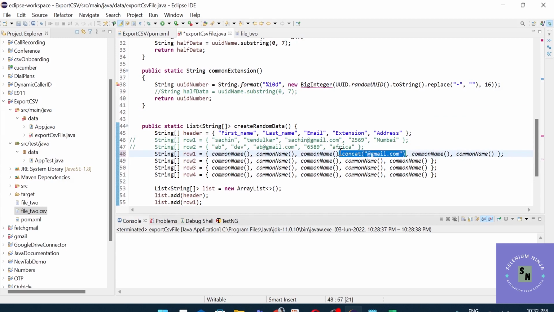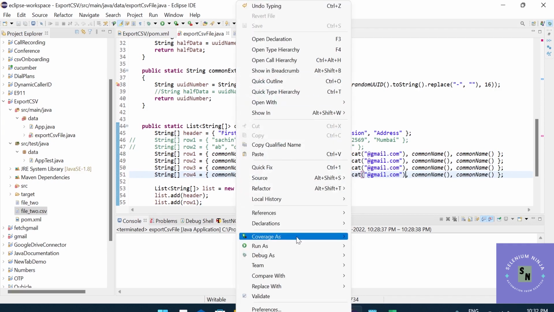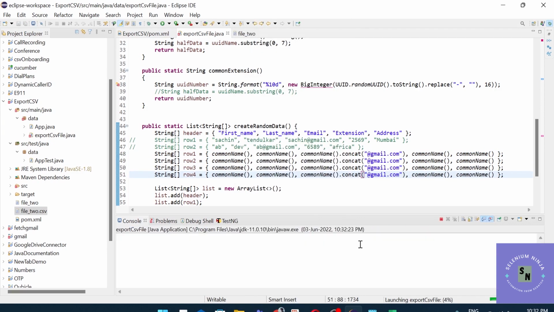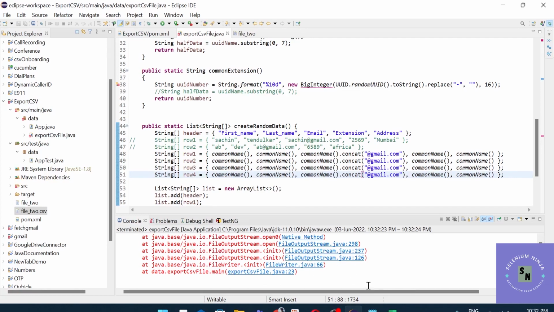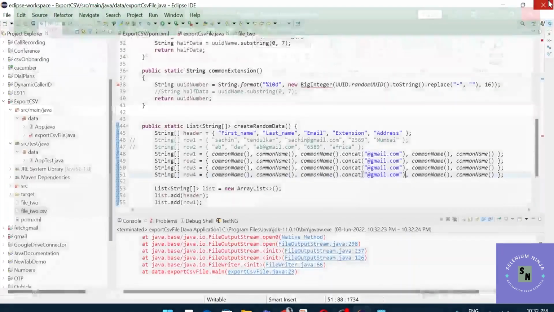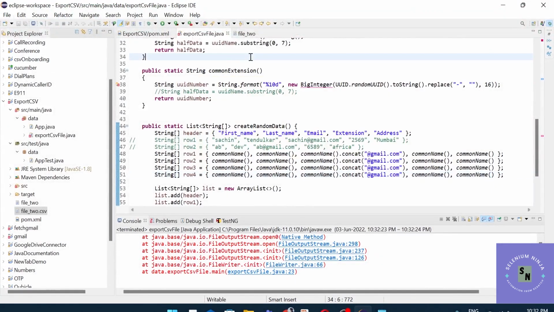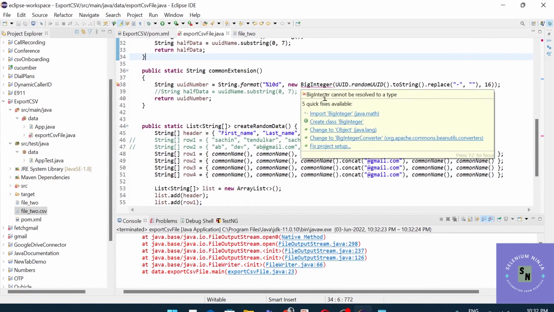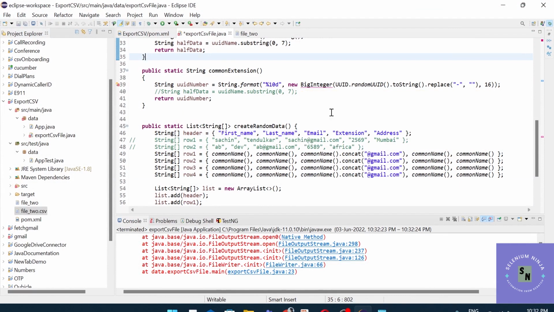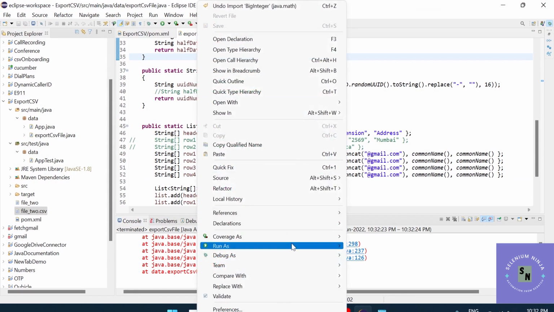So let's copy, use it everywhere. Now let's run the file. Okay, it will not run because the file is open. Also, I think, yeah, you need to import a package. Okay, now we are running the file.